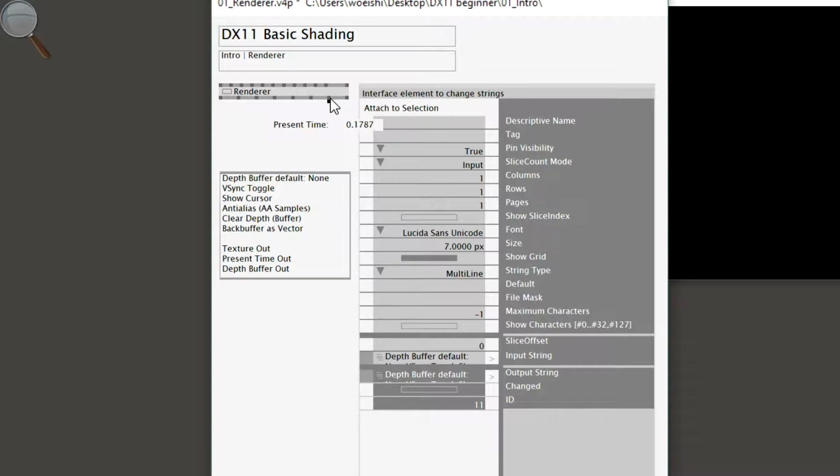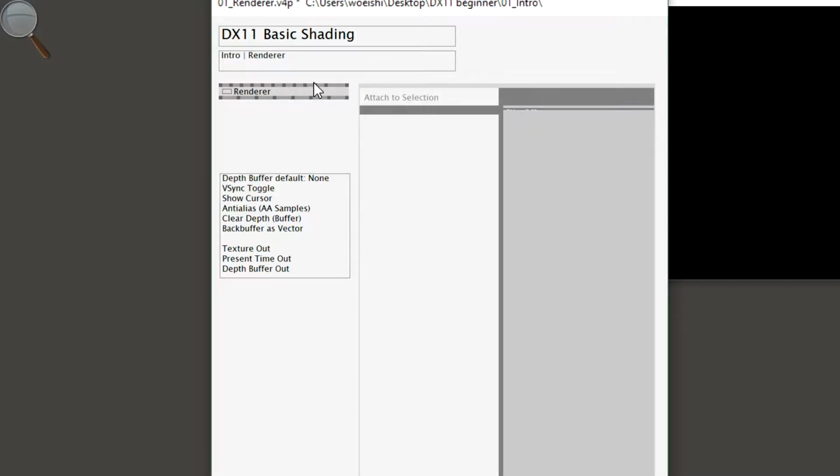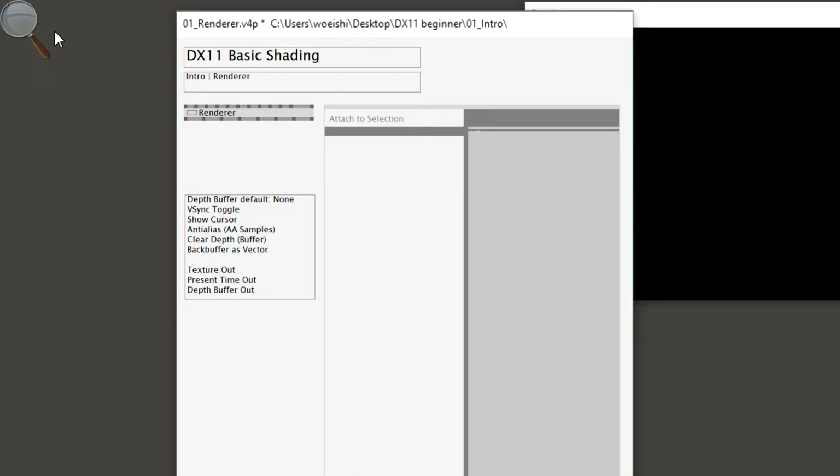So if you're running slow, if everything is shaky, you can check this one and see, okay, maybe everything above this renderer is taking too much performance to compute. And the query is also some debugging info, which we're gonna go into later. So this was the renderer.